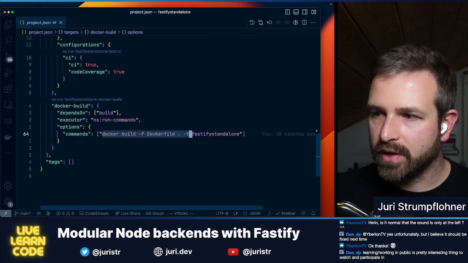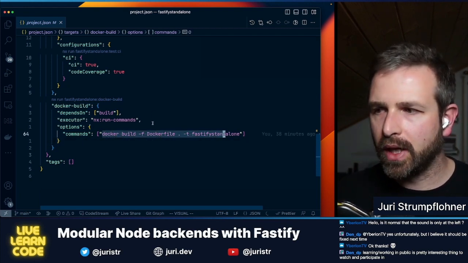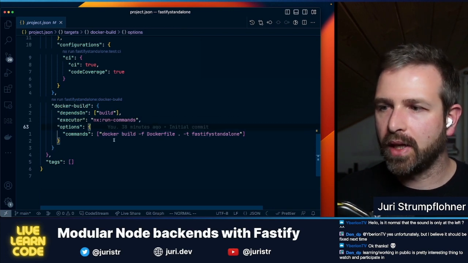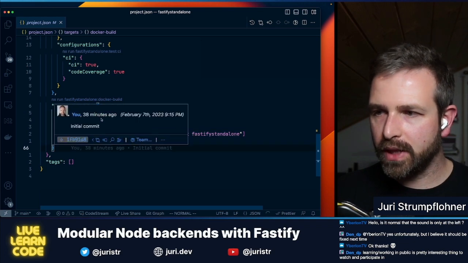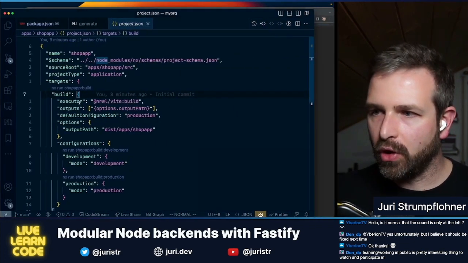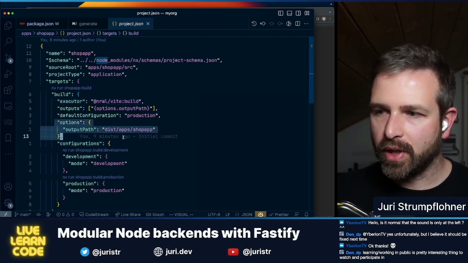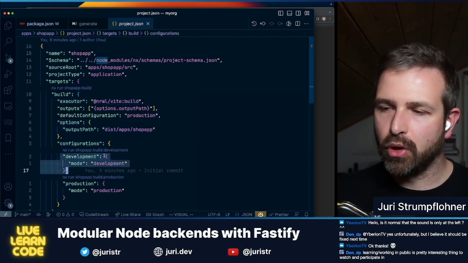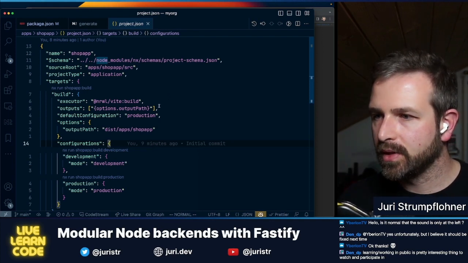For Docker, for instance, we don't have a plugin that does Docker stuff. I think there's a community plugin for Nx, but I didn't check that out yet. But basically this is just for running a single command, which is pretty easy. If it's more evolved, you can see there's an actual function behind the scenes, and then there are options that you can pass to it, and even different modes, in case you want to provide different configurations of how you want to build this.